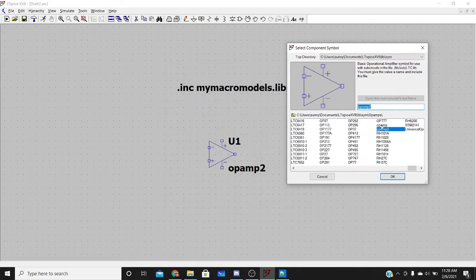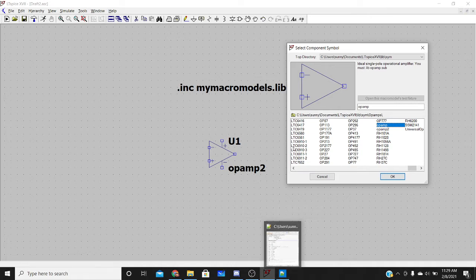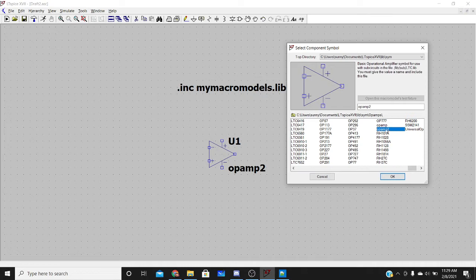Make sure that you do not make the mistake of choosing just simply op-amp, because this is a 3-terminal device and will not work with the spice model that we just imported. So it's very important that the pins match up with the model that you create. And if there is no model available for this component, you either have to create this schematic symbol yourself, or have LTspice automatically generate a symbol for you.